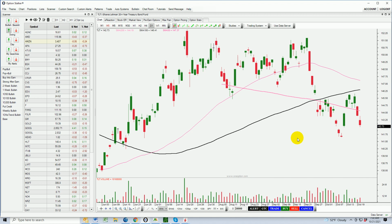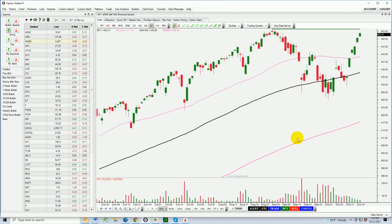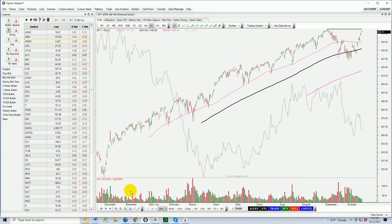Typically, you're not going to see a huge market sell-off just because bonds are pulling back. How do you know that, Pete? Well, because I'm going to put up a chart of the S&P 500 and then I'm going to overlay the TLT and we'll be able to see what's typically happened. Let's zoom out on this very quickly here. And you can see here we've got bonds selling off hard. What does the market do? It starts to pause in here when we get this big leg lower, because it's a market headwind.